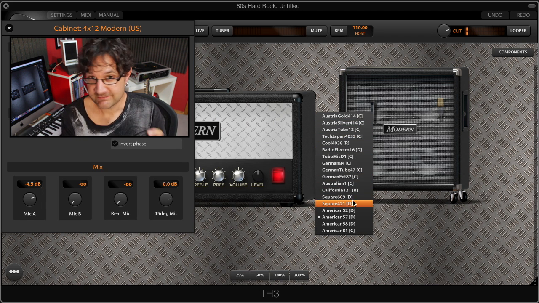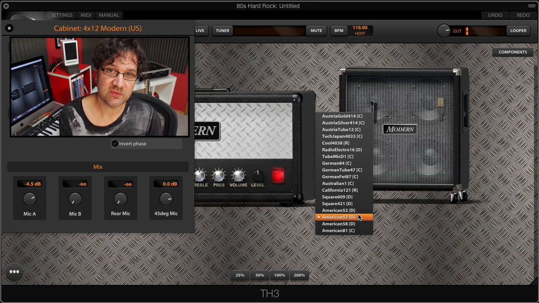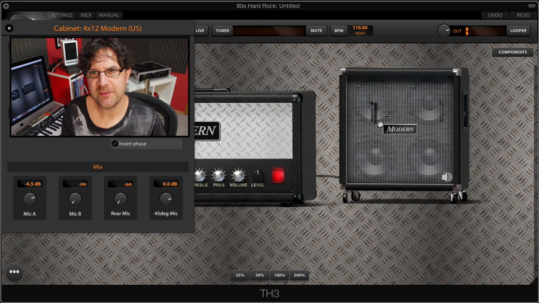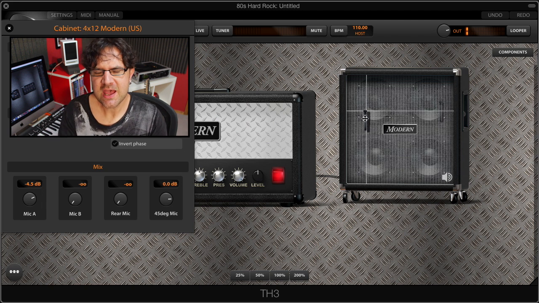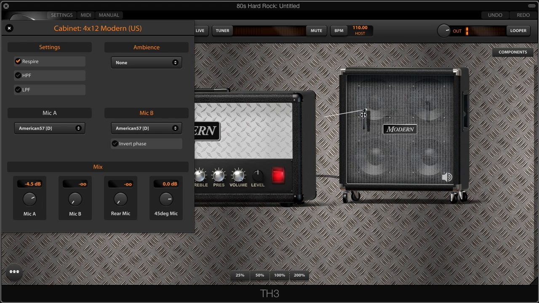You can select any of the microphones that are available to you for mic A and mic B in the front of the cab. And you can also set the placement of that microphone by just dragging and dropping that mic wherever you want, closer to the cone, outside of the cone, near the edge. And you can also set the distance that these microphones have between the cab and the mic. To do that, you're just going to right click on the microphone and drag it away from the cab. Anytime a microphone is not placed directly in front of the cab, you can set the type of ambience that you want to have, the type of room that the cab is placed in.